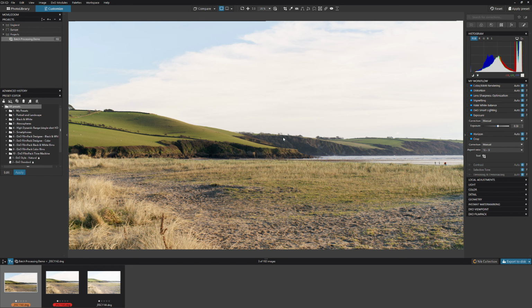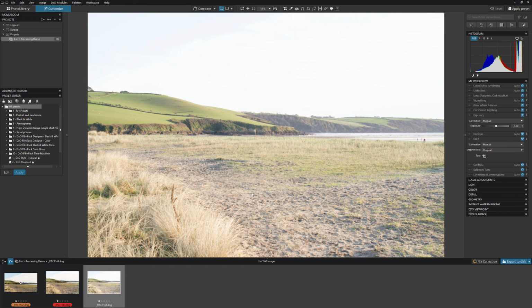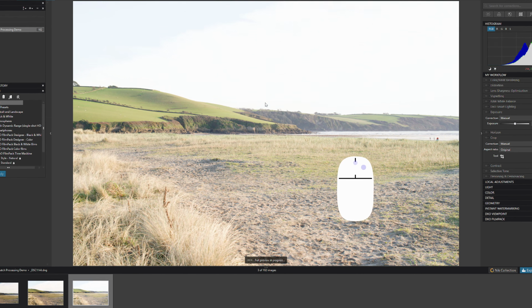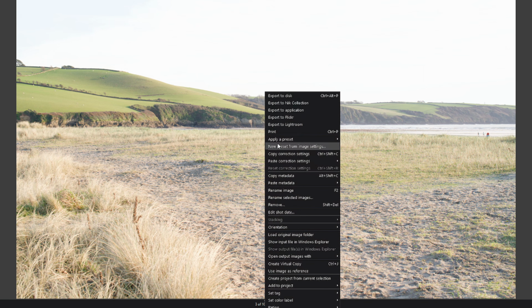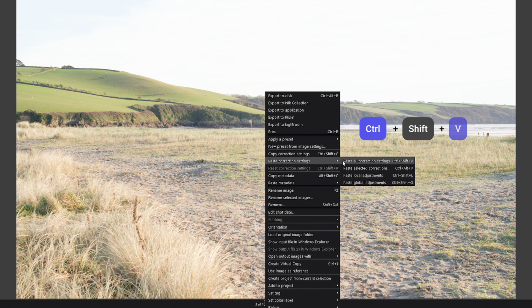I have various choices when it comes to pasting these settings into a new image. So I'm just going to select another image. And if I right click and do paste correction settings, I can paste all of the correction settings.